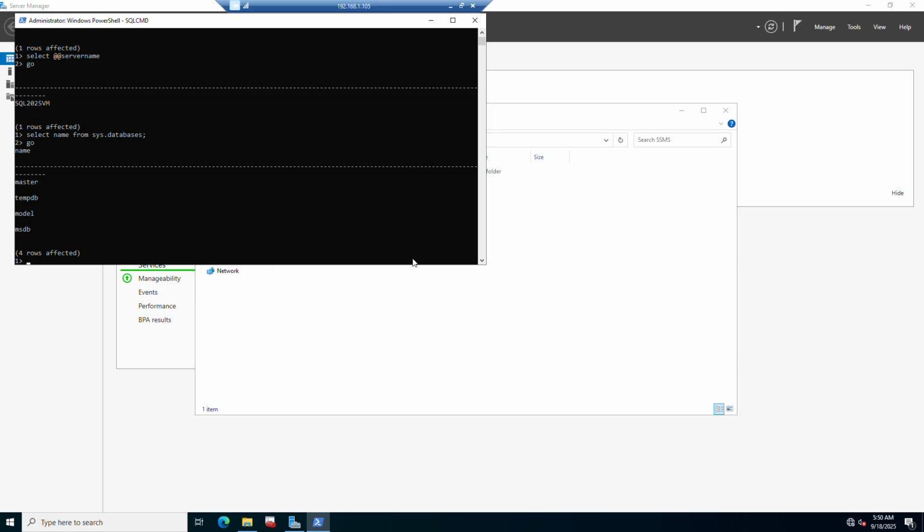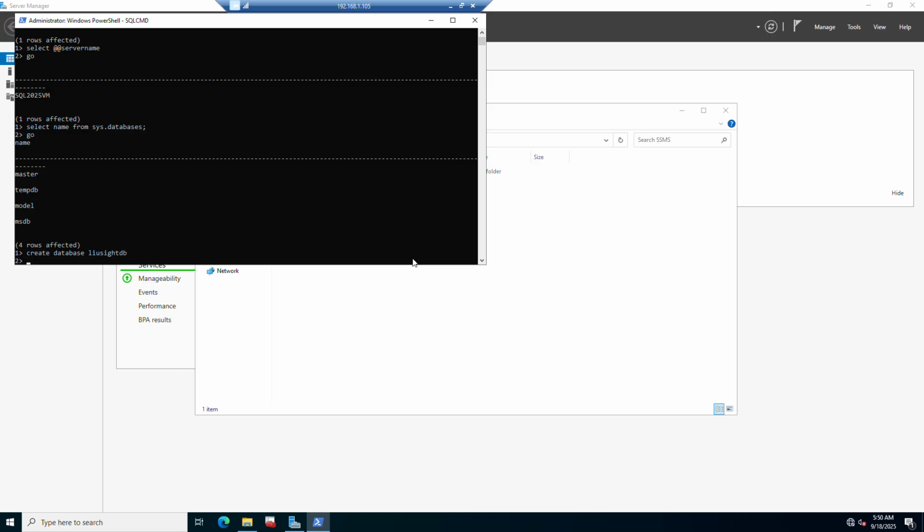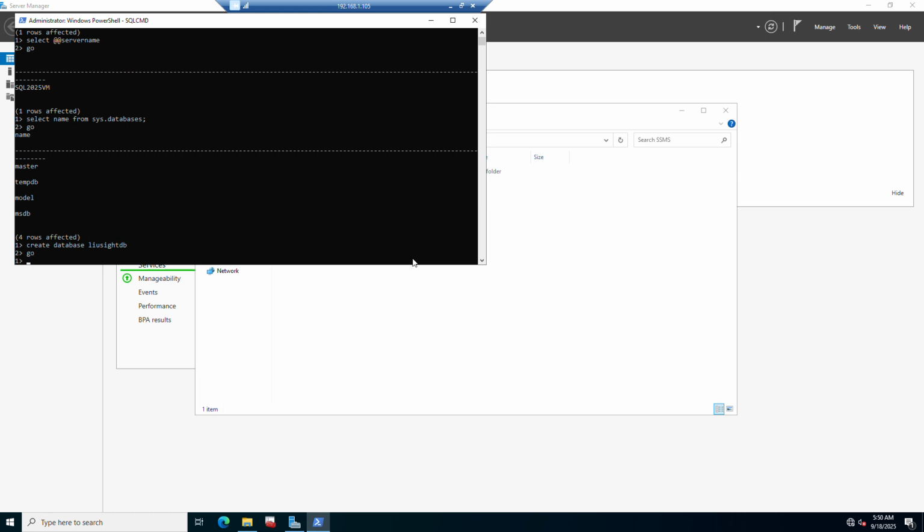In fact, I can even go ahead and show you how to create a database over here. So it's going to be create database. Let's call this database Lucite database. There you go.